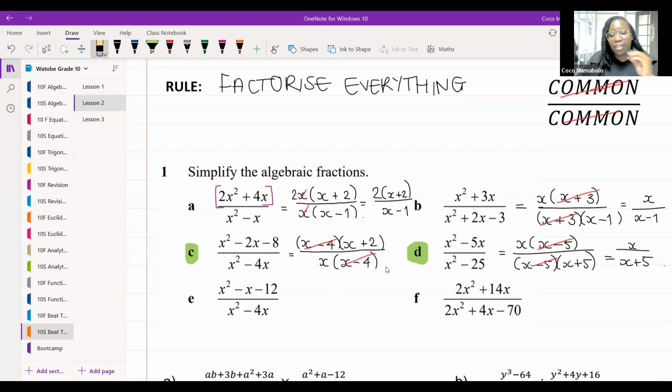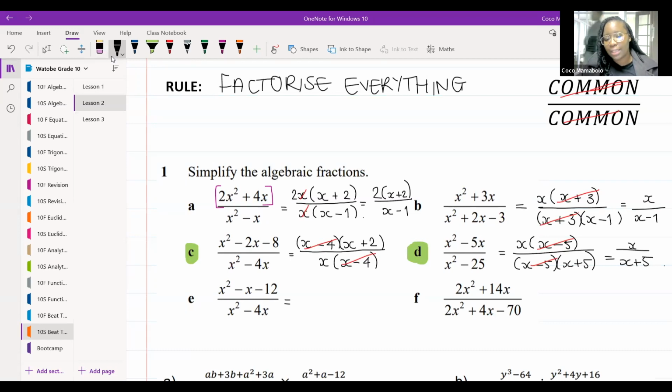All right, guys, I need a volunteer for E and F. Anybody? Somebody? Nobody? Oh no. Okay, we're going to go through these a little bit quickly because I want us to get to the grade 10 type questions. These questions are still a little grade 9. Okay, so over here at the top, I know that, Asbonge, yes. Asbonge, how are you doing, my sweetie? I'm fine, ma'am. Thank you. And how are you? I'm good, thank you. Do you want to simplify E for me?